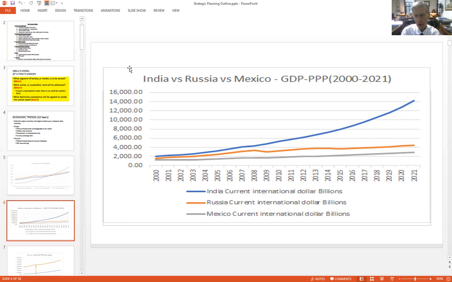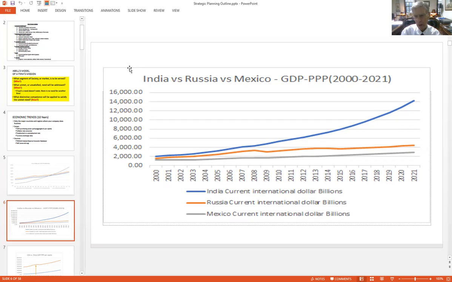Its premier, its president, Mr. Modi, is making great strides to develop the country and streamline some of its very cumbersome, complex regulations and procedures. Nevertheless, each of the states in India is much more independent than the states in the US, for instance. There's a lot of corruption and a lot of graft in India's politics.